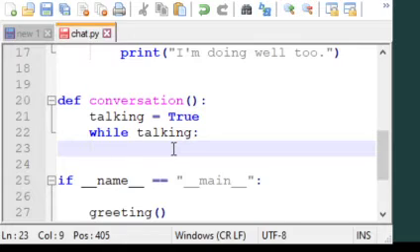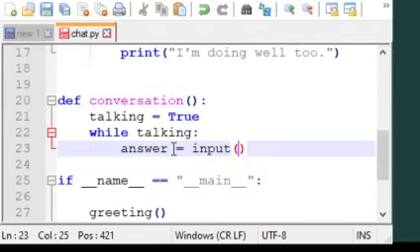Actually, before I do that, it's going to get a response. This is answer. Answer here is a local variable, right? So it's not the same variable as the other things we've called answer in this program. Answer equals input. We're going to do another prompt here.